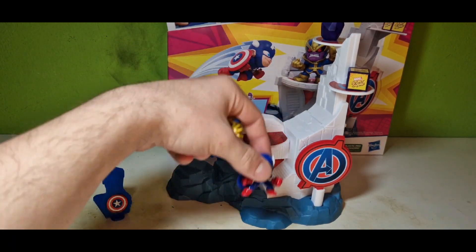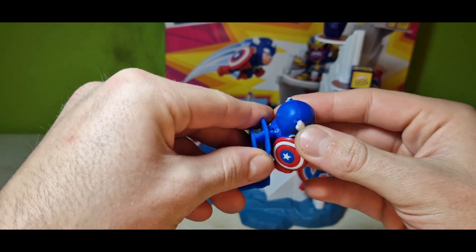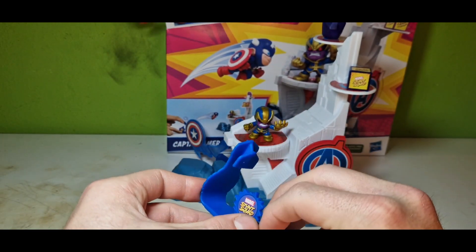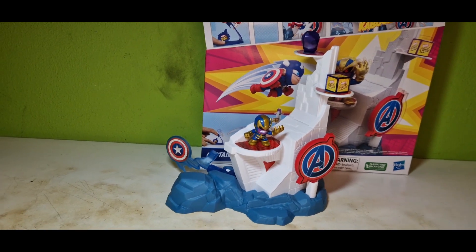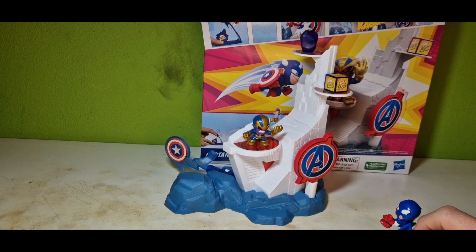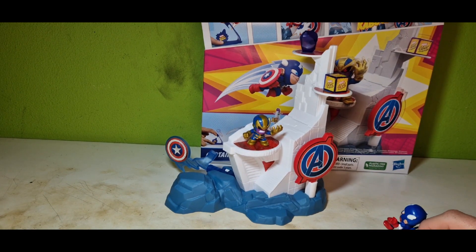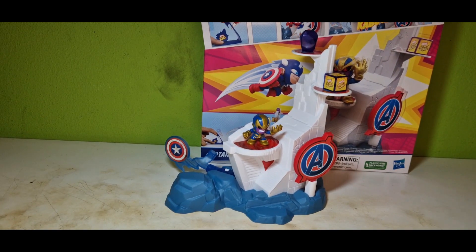So let's pull it over here. The Thanos figure should go on top, not Captain America. All these figures have a little gap on the back where you can connect them to that launcher — you really just pull them back, release them, and shoot them. That's basically why the set doesn't have to hold together that well. Let's change the camera direction and try to shoot at some stuff. We got the Avengers logo — I think that should trigger something.